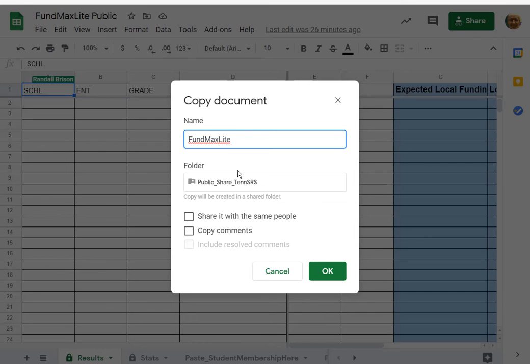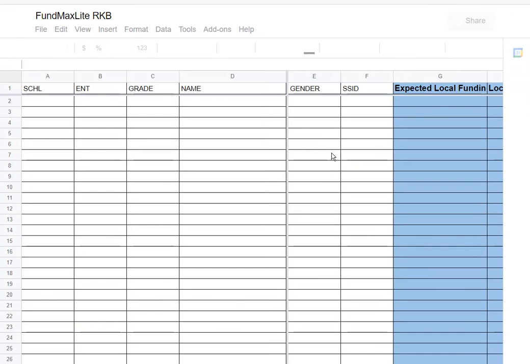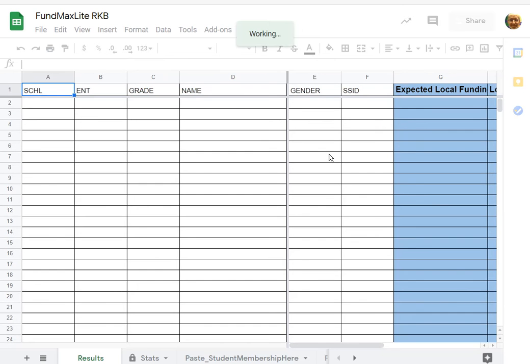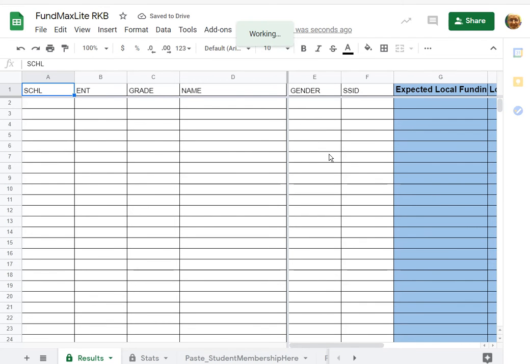Now I'm just going to leave mine in the same folder. You'll want to move it to My Drive, which is probably the option you'll have. Once I've done that, then I can start working through the process.